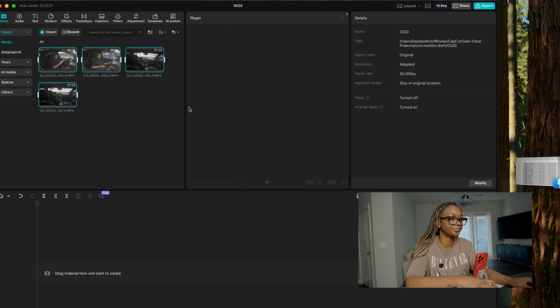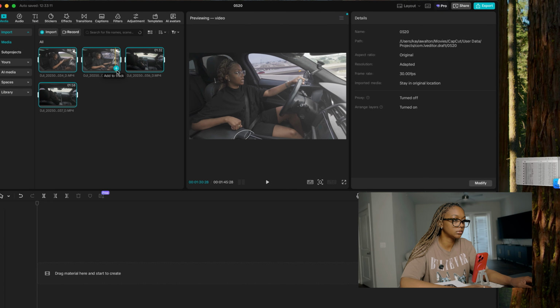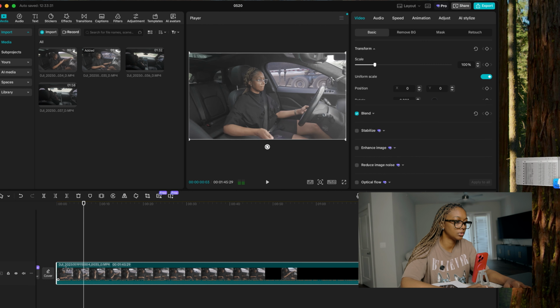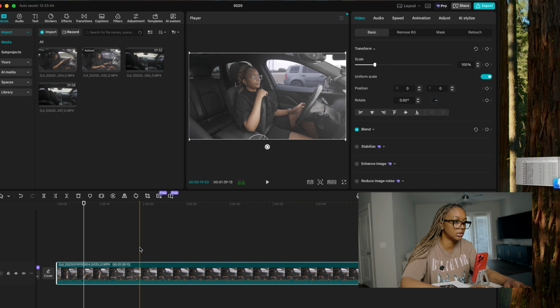I like to write out what I'm doing, so when I start editing, it don't be like all over the place. I'm gonna edit in CapCut because that's typically what everybody uses. This is the car scene. Probably want this one. And I only need it for a little bit. So I'm going to cut that down.